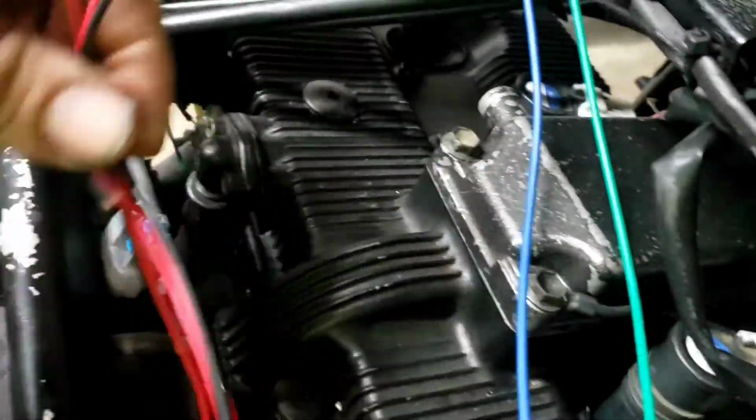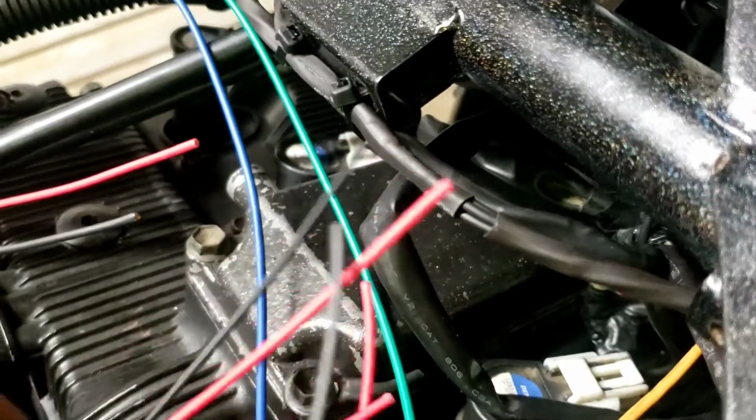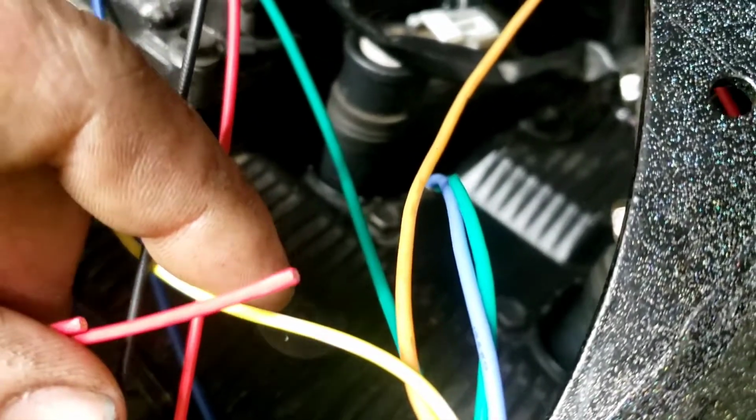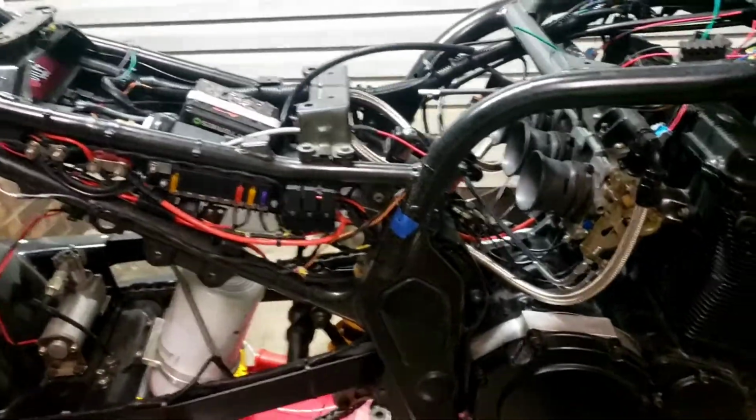And this one will come together. And they'll all come together. This one and this one will come together here and go to blue, and blue will go over there to blue. Get it? Okay. Anyway, we got to build that harness tomorrow, and at that point we can start Susie. We'll hook the test lines back up, stick them in a bucket of gas, and start Susie.